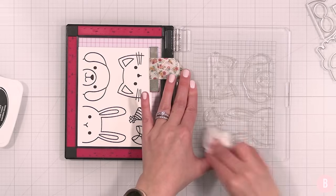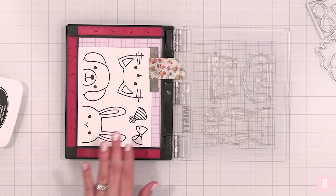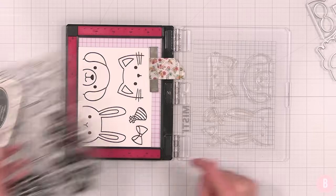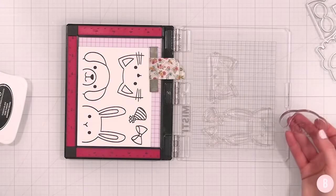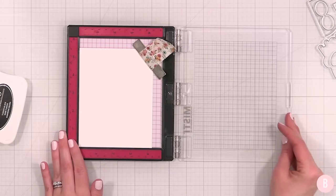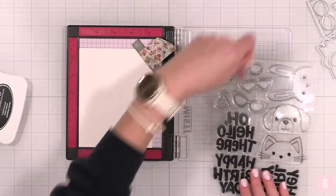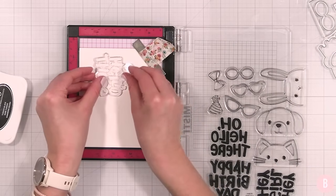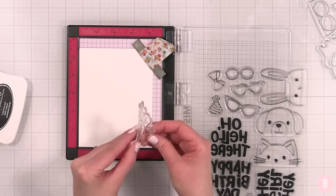And while I have my MISTI out, what I'll do is I'm going to go ahead and stamp out all of the little sentiments. No promises that I'm going to be using all of them, but let's go ahead and stamp them out and have some fun creating some options. And I'll go ahead and use the same cardstock, 80 pound, and let's see how many sentiments. I'm thinking I'll probably get to maybe 2 sentiments on each little panel. Again, giving them ample room to have the little coordinating die around them.